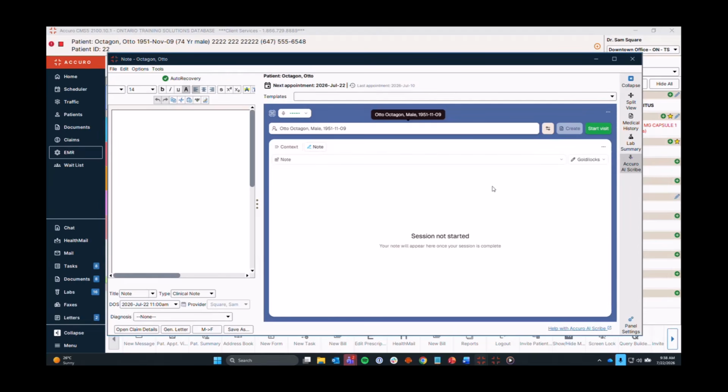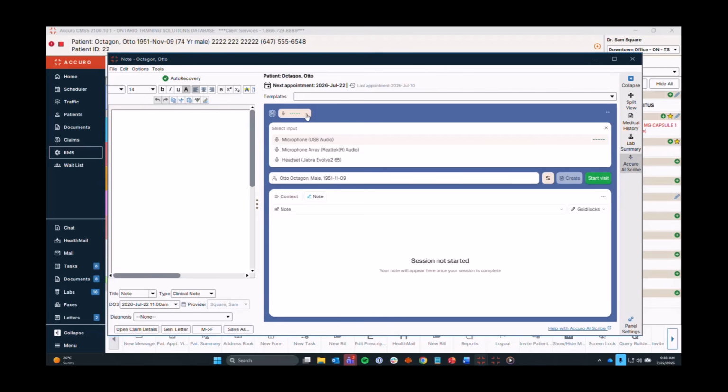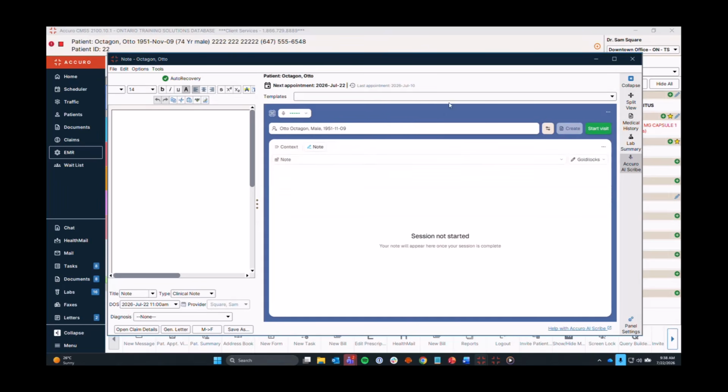So things look very similar as they did in the Heidi website. Up at the top, you do have your microphone, and it's showing green, which means that it is active and it can read. I can click the drop down to choose a different microphone if I would like. I can X out of there.